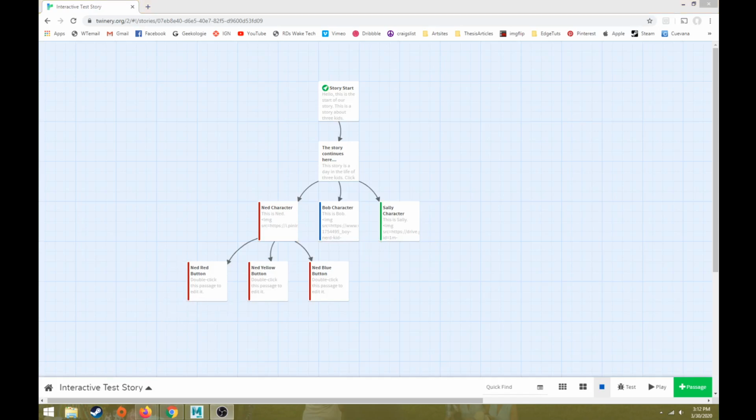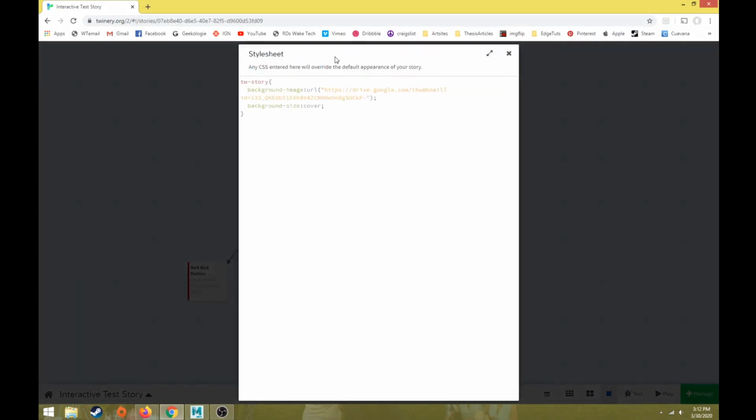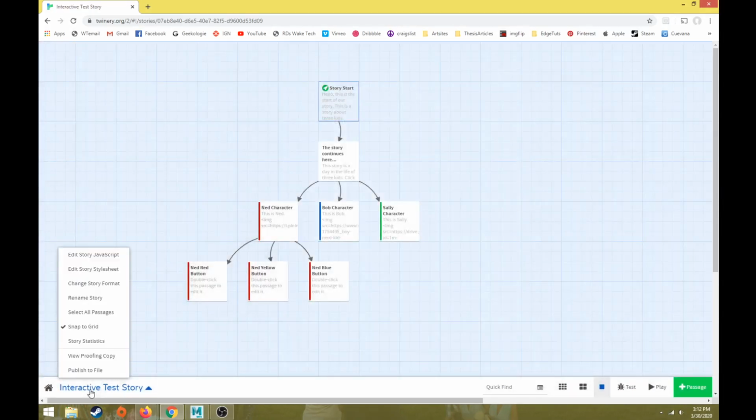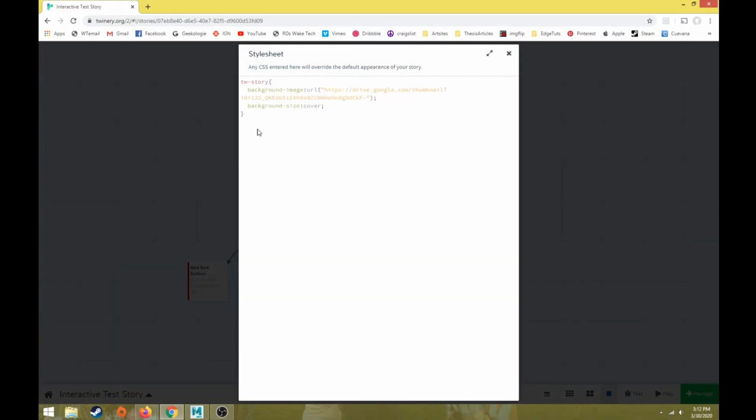Alright, so what we're going to do is go to our style sheet. So we're going to go test story, edit story style sheet. And the first thing we need to do is add a tag to the background image that we already have there, because I only want this background image to be visible on the first two. So if you remember, we called the tag up here base. And so then in Twine's test story style sheet, how we adjust this is by adding a couple other areas of code.